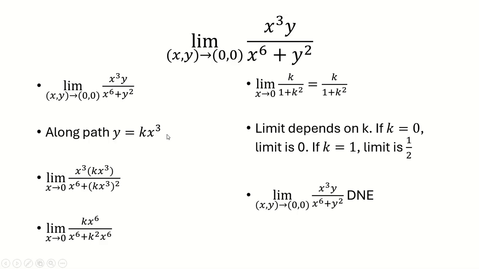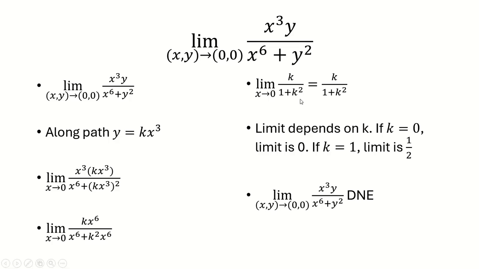And the reason we're going to use a constant is because we want to show that the limit will depend on whatever that constant is. And also, why did we choose x cubed? And why do we care about getting everything to the x to the 6th power? Well, the reason we do that is because we want to then divide by x to the 6th. Those are going to cancel. So then you get a number or a fraction that does not depend on x or y.